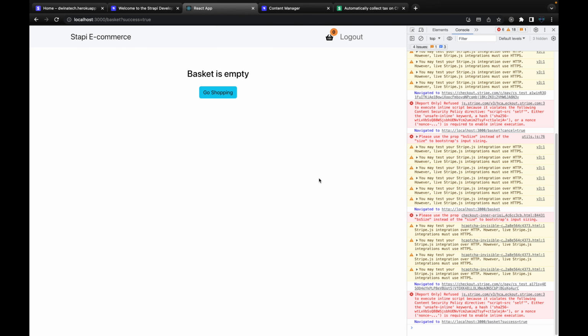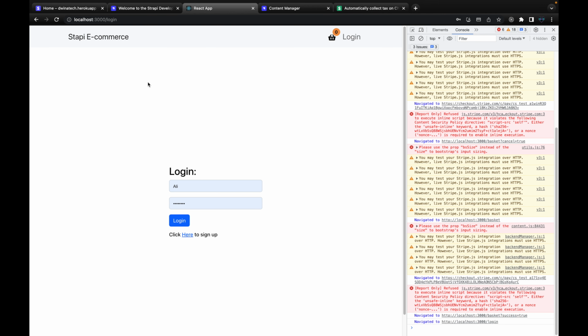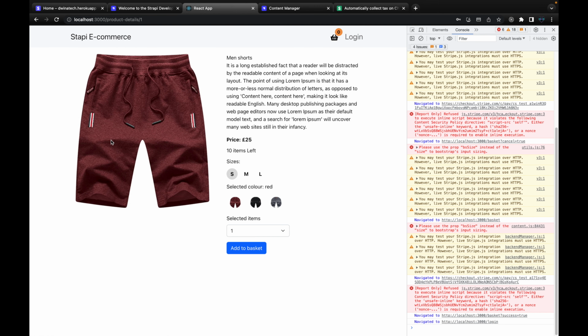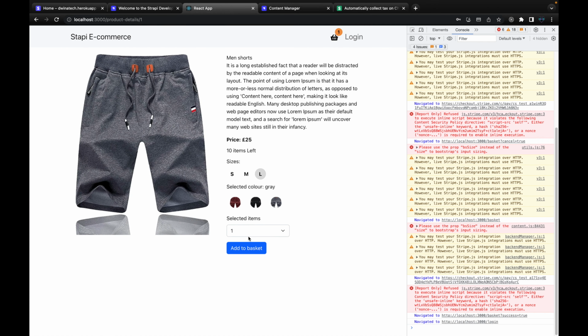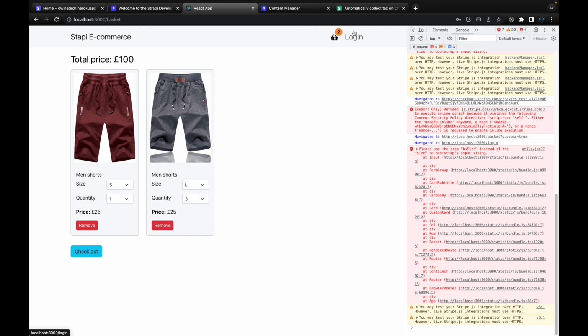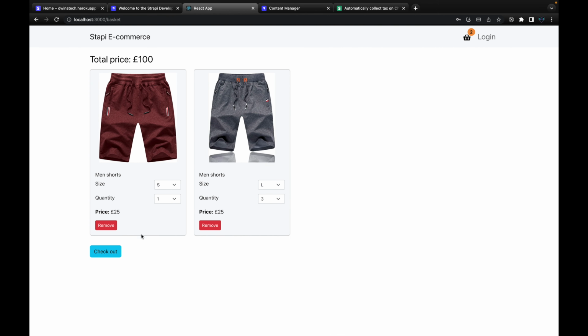And now this is for the user that has an account. Let's just log out. Let's try for a user that doesn't have an account. For example, we add this product to the basket and let's try adding a different one with a different size, different quantity, and just go to here. Let's just close this tab here. We don't need that anymore. And before doing anything, let's also make sure we can still update this data. We can't, so as you see, this is not working and we cannot update this basket. Let's see why it's not updated.